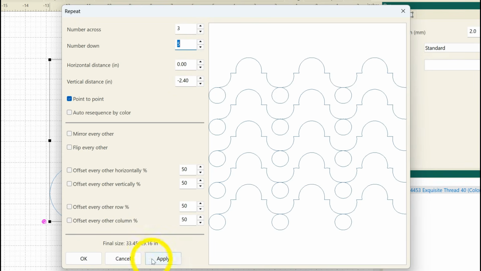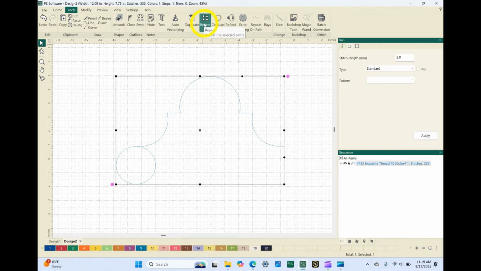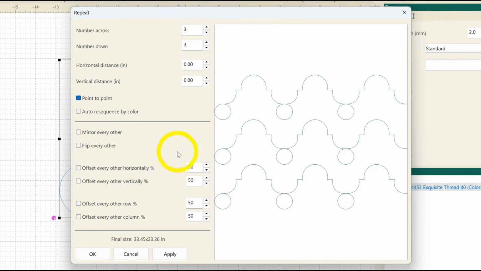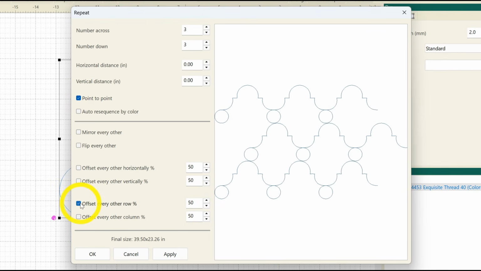Or let's go ahead. I'm just going to go ahead and cancel out of this. I'm going to go back into Repeat, turn on my point-to-point. Now here's another fun one, this Offset Every Row, 50%. So this will shift it halfway. Okay, but you'll notice that they're not lining up perfectly. That's because I've got a circle on this side of the design.